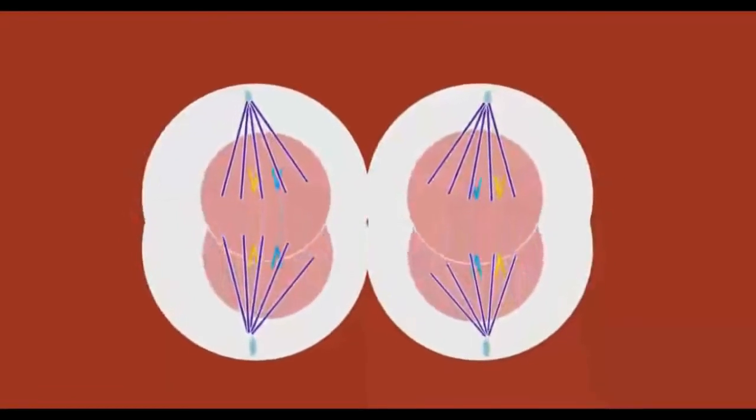After this, anaphase 2 occurs. During anaphase 2, the sister chromatids that are lined up in the center of the cell move in opposite directions along the spindle fibers. Next, in telophase 2 and cytokinesis, the cell splits and new nuclear envelopes are formed around the DNA material. We now have 4 genetically different haploid sex cells.